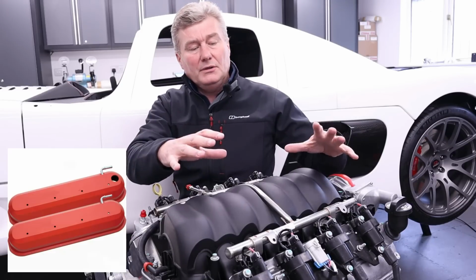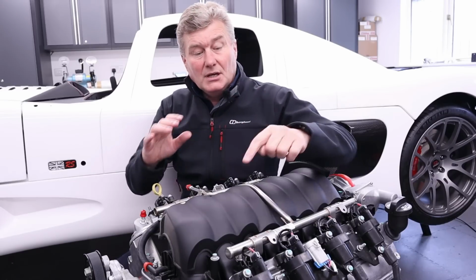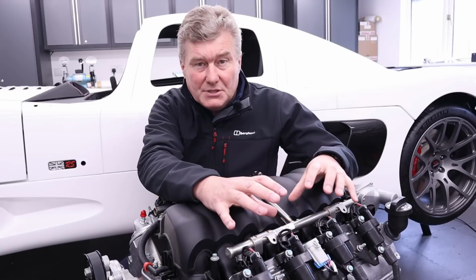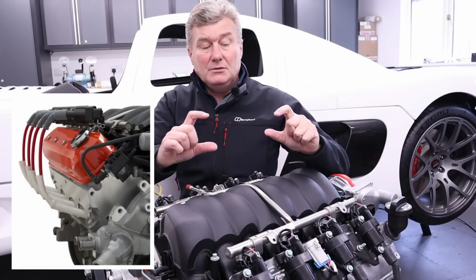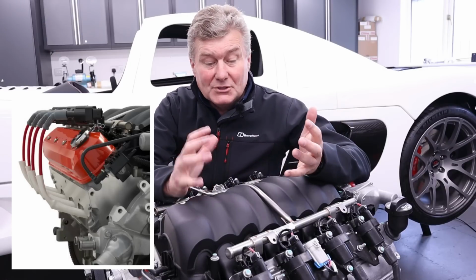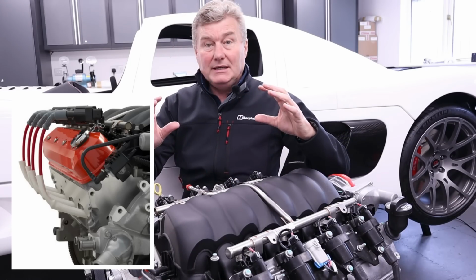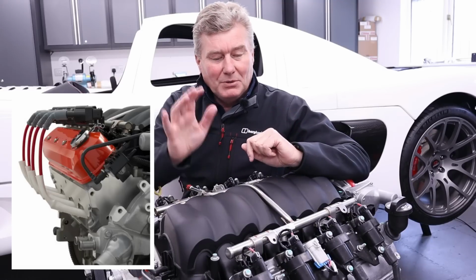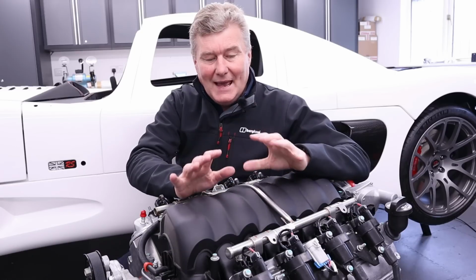And with those on, I want to show as much of that red off as possible. So these coil packs, I'm going to reposition them further up on the engine. You can do that by using brackets that relocate them, just nudge them up a bit. Of course, that means I'm going to need longer plug leads. And yes, I'm going to go for plug leads that have a red outer to complement those brake calipers and those valve covers.